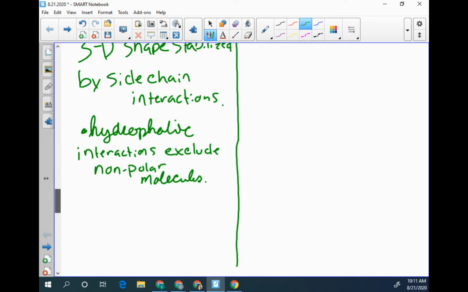So if you've got a group of those hydrophobic R groups in a row, those will kind of fold in on one another so they don't really touch the outside, so they don't have to mess with water. It's also kind of how phospholipids work, forming cell membranes. So those hydrophobic interactions will want to close in on one another.